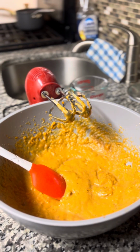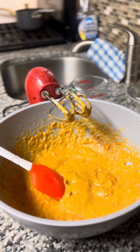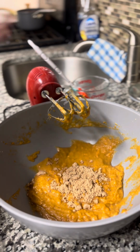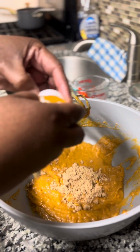But let me taste it. Yeah. That's what that pie mix do, boo. That's what that pie mix do. But what I must say that I did, I added maybe one more tablespoon. Because it's sweet, but I taste the nuttiness of the butter. Let me just add one more tablespoon. And I did. I added one more tablespoon of the pie mix in here, because I wanted to taste before I put the egg in.